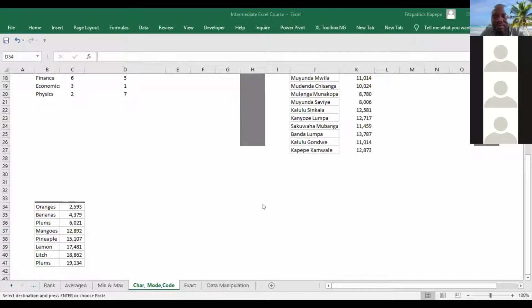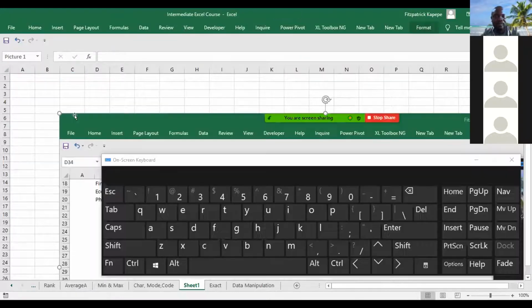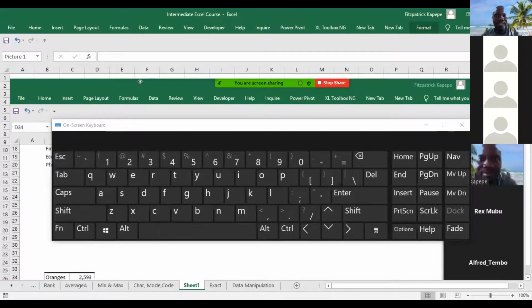You can't see my keyboard. No, you can't see it. Yeah. Okay, let me do this. Are you able to see the keyboard there?